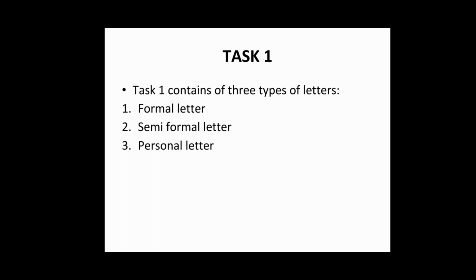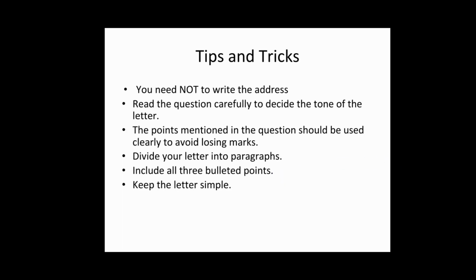Task 1. Task 1 consists of 3 different types of letters: formal letter, semi-formal letter, and personal letter. Tips and tricks. You need not write the address. Read the question carefully to decide the tone of the letter. The points mentioned in the question should be used clearly to avoid losing marks.